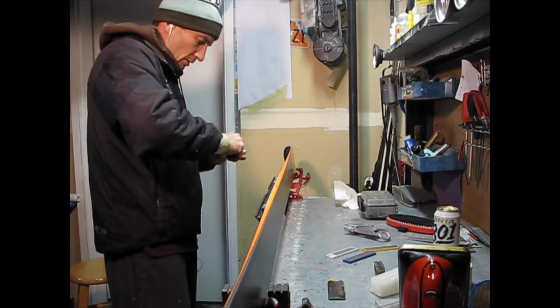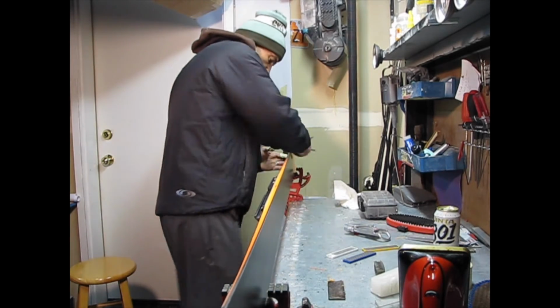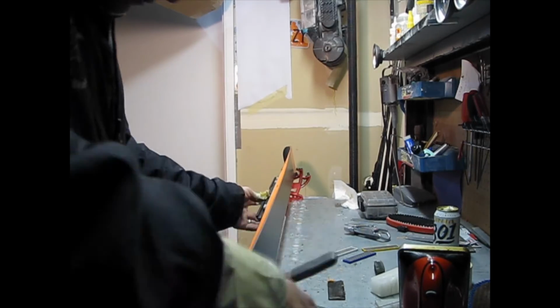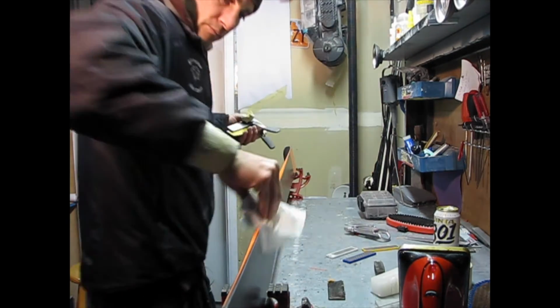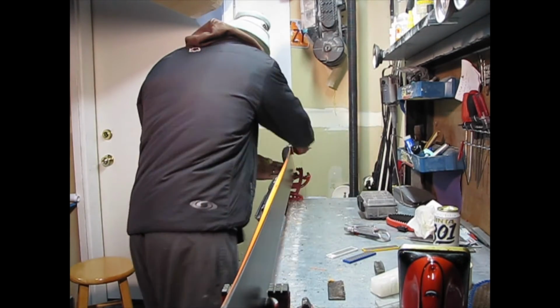Because I felt a firm sharpness from the edge, I am moving on to the diamond stones, where I start out with the 200 grit stone, and I go at it really heavy with this stone. I want to get every bit of that machine feeling out of this edge. I want to smooth it out on the stones, and I want to turn this ski into a hand-tuned skiing ski.